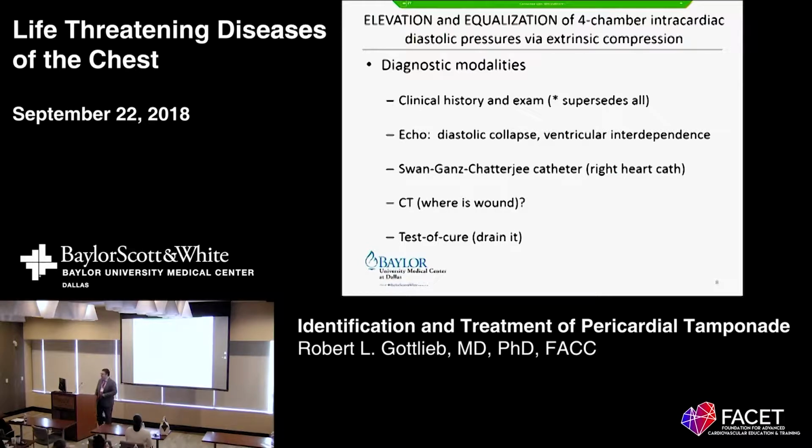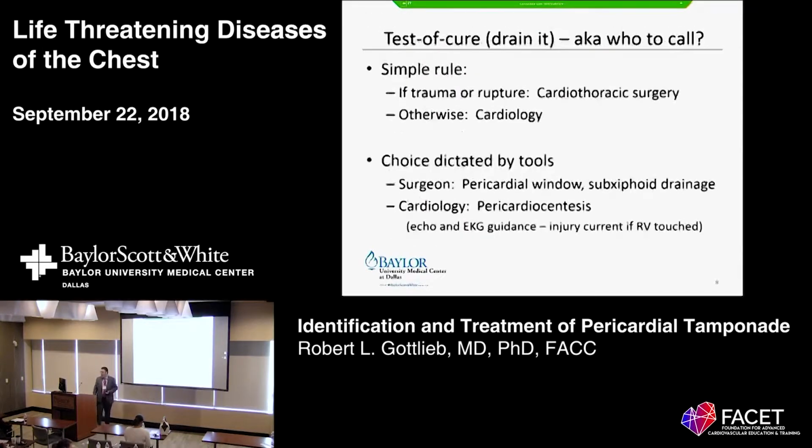And so sometimes you can also just put two and two together. Where is the wound? The patient comes into the ER, you might not know if there's pericardial tamponade, but you know you need to explore the chest. And there's the academic way, put a Swan in, and say that there's equalization of pressures after you've drained it. Or sometimes if it's just clinical, you know it's there, do the test of cure, drain it, go for it.